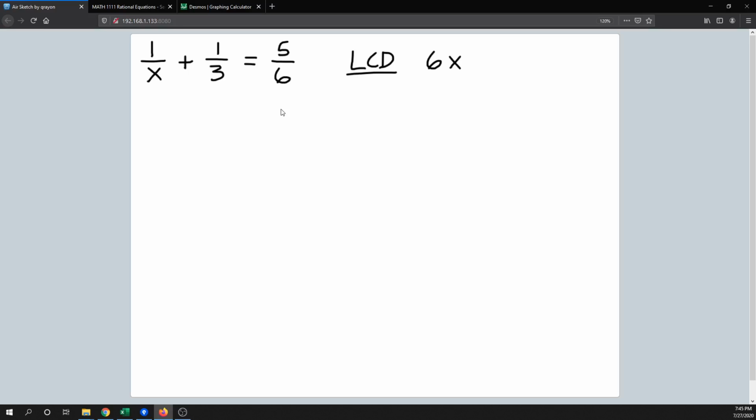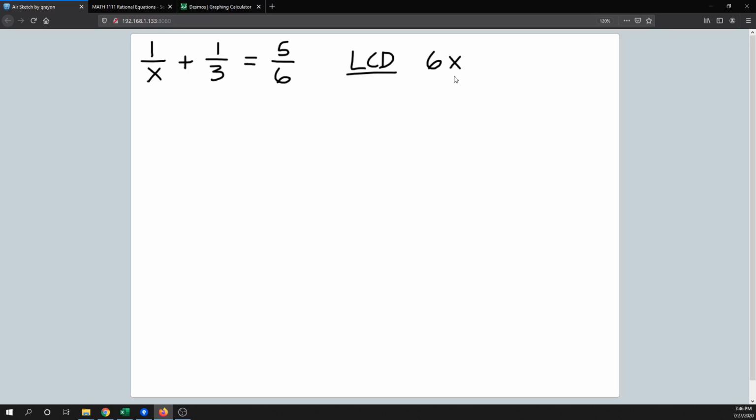So for the examples that we'll look at in this section, finding the LCD is not going to be super complicated. It can be difficult in general. So if you're watching this video for a more complicated rational expression problem where you have to factor the denominator, we're not going to talk about that in this video. Okay. All right. So there's our LCD. It's just 6x. Okay. And that's it.